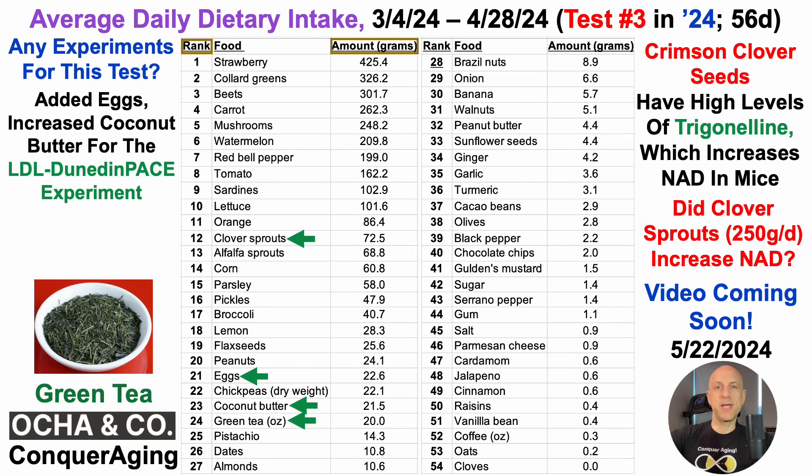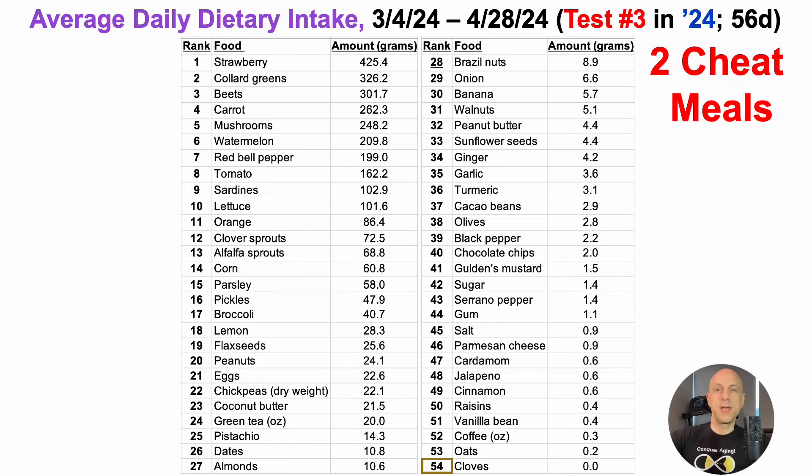On to the second half of the diet, where we can see that I ate 54 different foods for this test. The diet isn't always purposefully clean — I do include cheat meals, as having no cheat meals can increase the risk of bingeing or overeating, and I'm trying to eliminate and minimize that risk. Two cheat meals keeps me satiated with a little bit of junk. The standard for my cheat meal is chocolate mixed with peanut butter — a homemade Reese's peanut butter cup — and for this test, I also added sugar.